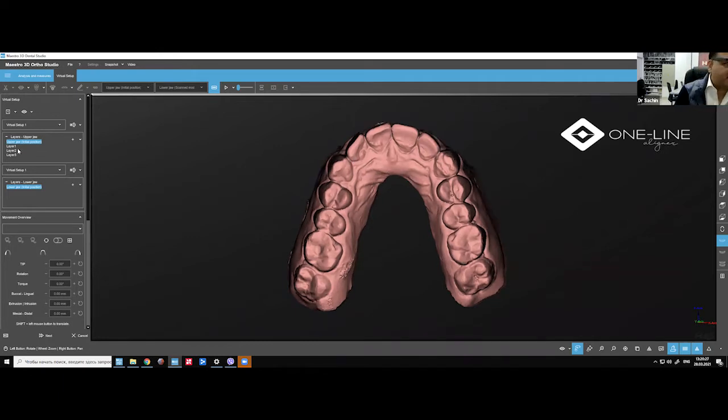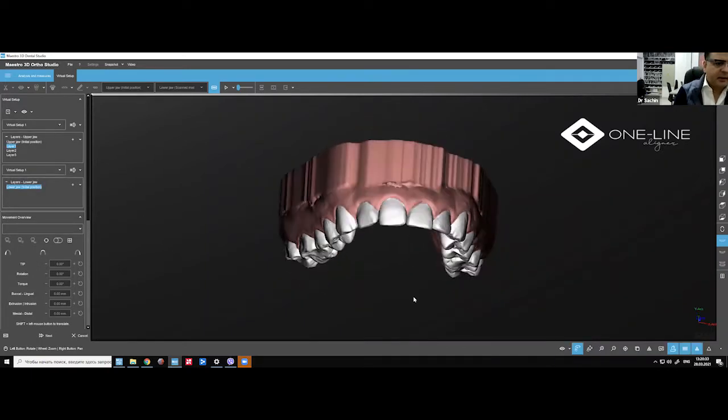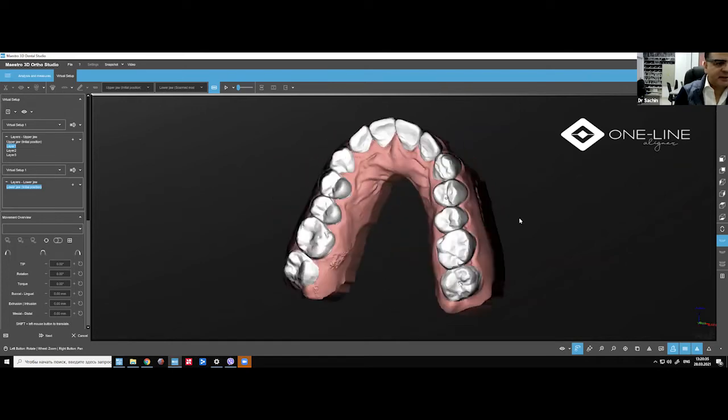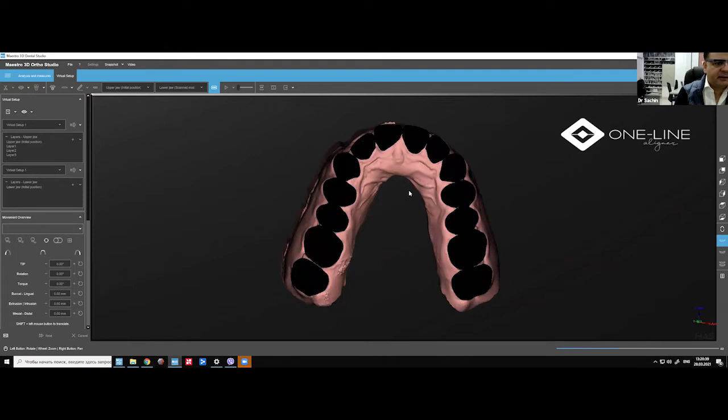So what kind of attachments? If we do add attachments here, let's see what kind of attachment we would like to add on this case. We have a rotation, as we can see in the final result. Let's see the lateral incisor.